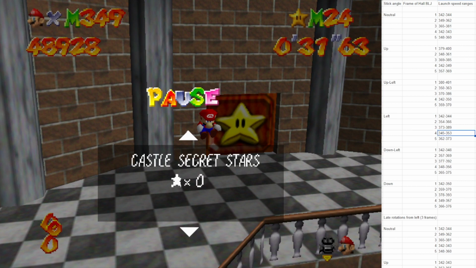And the other thing with fourth frame, which I'll show here, is that you can do this. If we do left notch, we're at the right speed value.